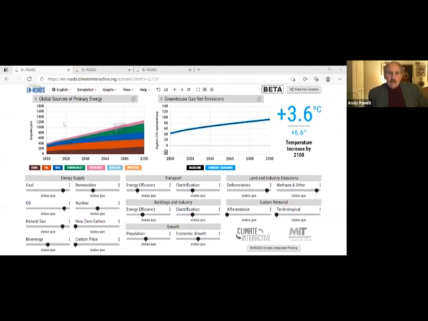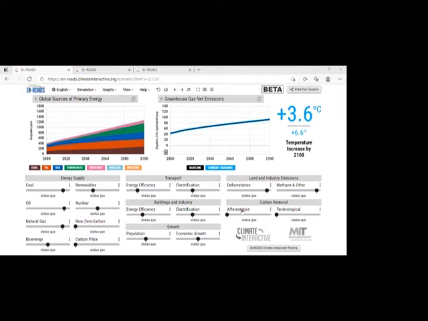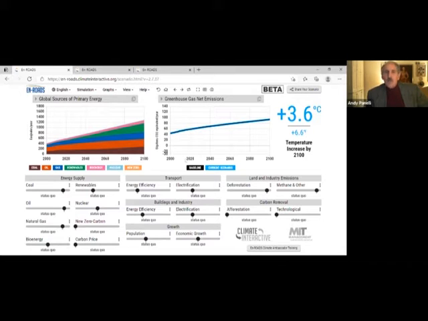Let's see here. That's the PowerPoint. Okay. All right, Ariana, can you see the simulator up here? Yes. Okay, so as I was mentioning, watch the primary sources of energy graph, watch the net emissions line here. As we tinker with some of the knobs, we can make the world hotter, or we can make it cooler by virtue of different knobs and levers and suggestions that you'll be making here, and model it.